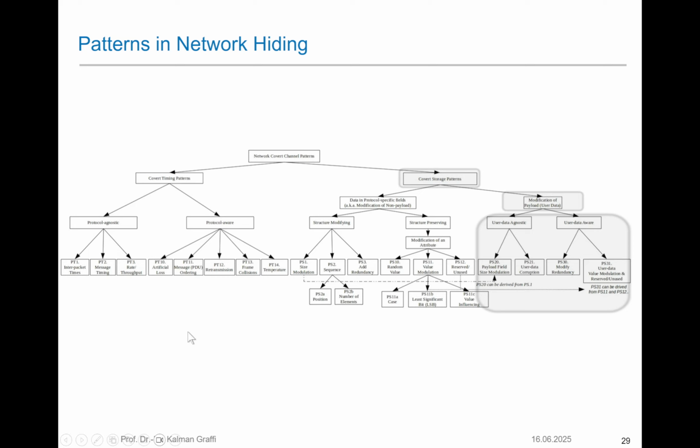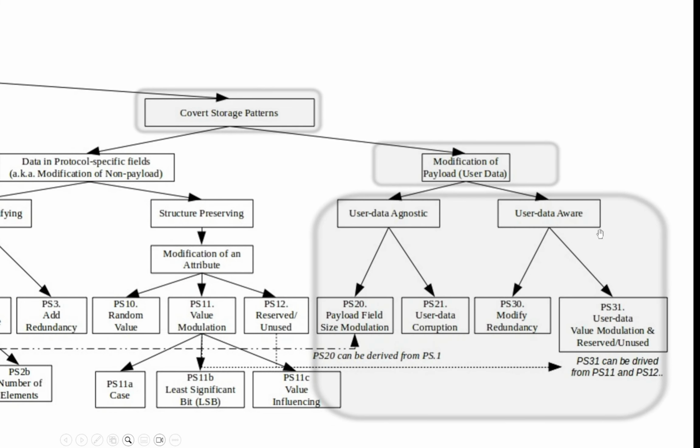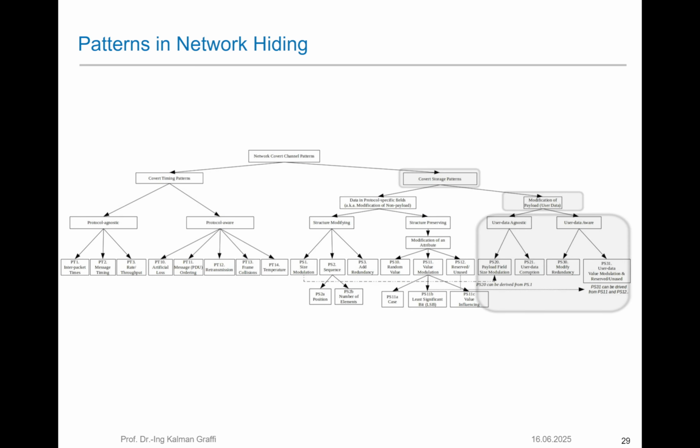Okay, final element. What else can be modified? There we do not go too much into detail because this is now really modifying the payload. There we can add any kind of encrypted information. This is not too much network related, whereas all elements before were somehow network related, either about the timing or the order of headers or the unused or random parts of the headers. But if you modify the payload, then this is not network steganography anymore. It's about what kind of data you send. You could also send some kind of images where the bits of the colors are reflecting the information.